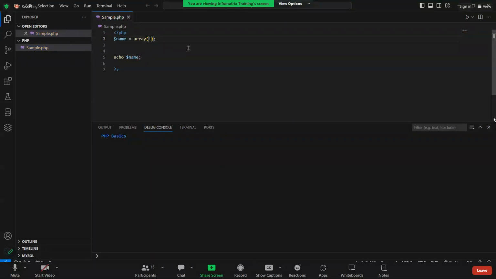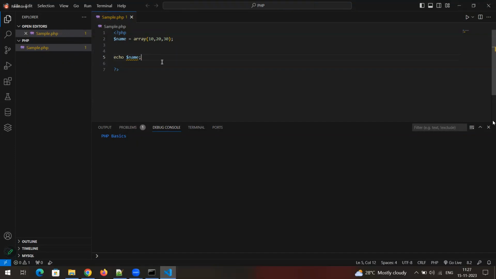For example, if I'm using integer, all elements should be in integer format only. That is the basic array case. Okay, so here how can we display the array values? Not using echo, because it won't give you the proper array structure.